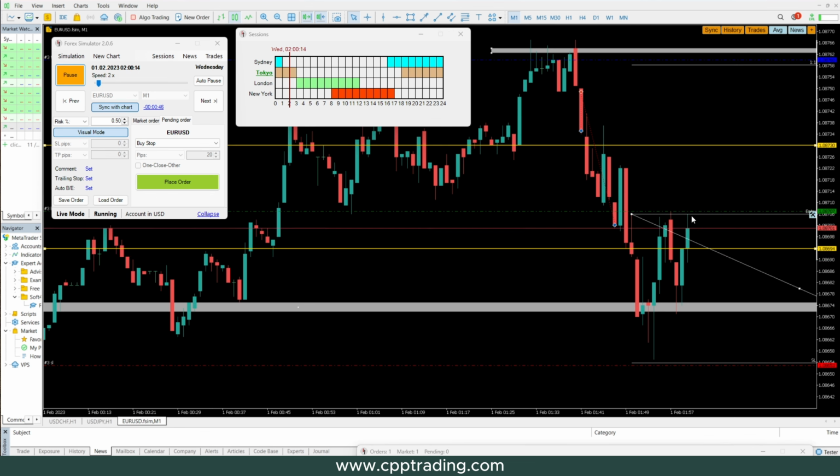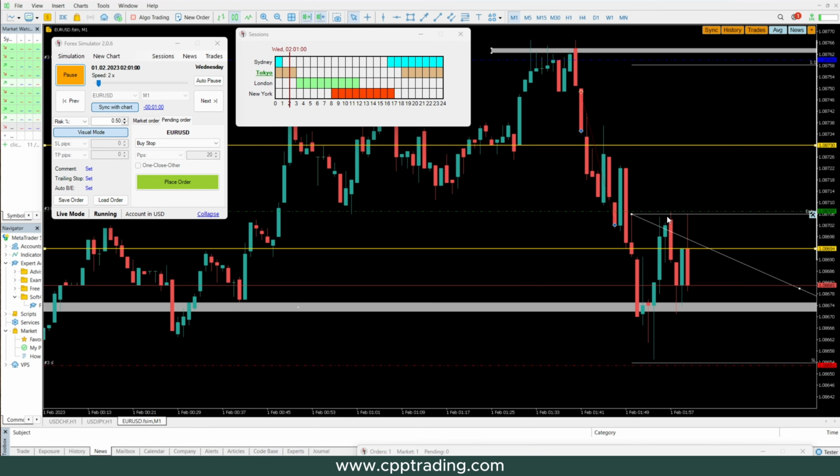If you're now getting filled, I can immediately move the stop to below this higher low. So we're already reducing our overall risk, meaning if we do get stopped out, instead of losing 0.5%, we're only losing around 0.3%, 0.3, 0.4%. But we need to get filled.